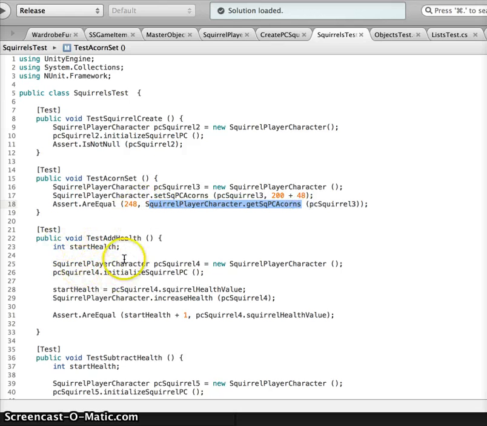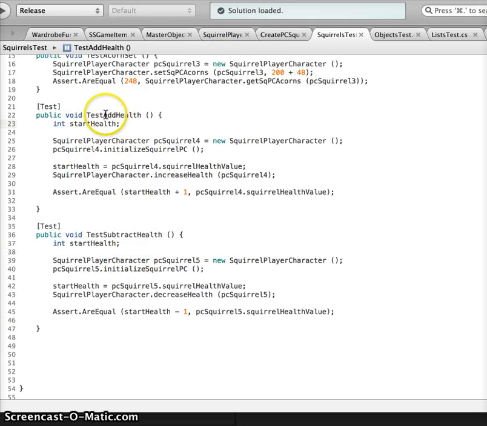And the third one is testing the health. One is testing the addition of health. Again, I'm creating the object, and then I'm running the method to increase the health, and the health is just increasing or decreasing by 1 with the various methods here.